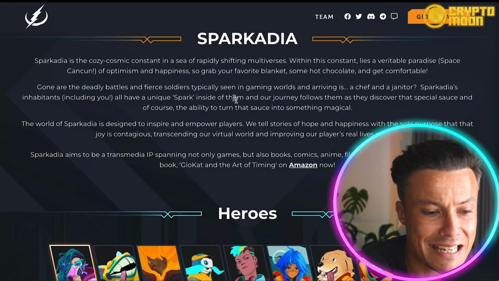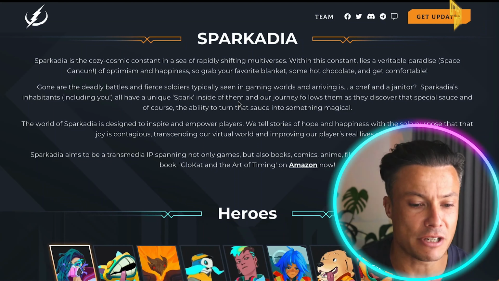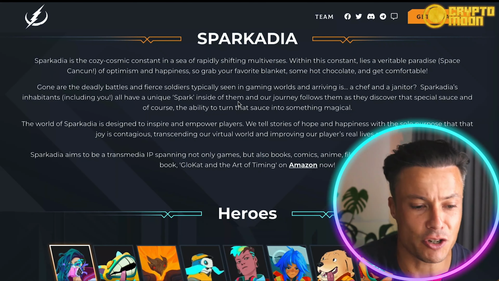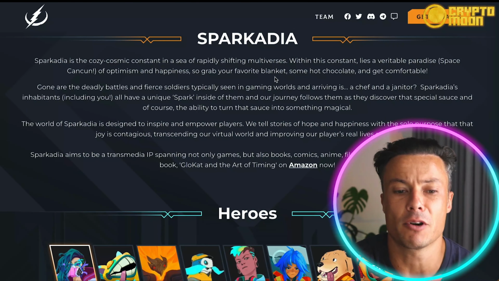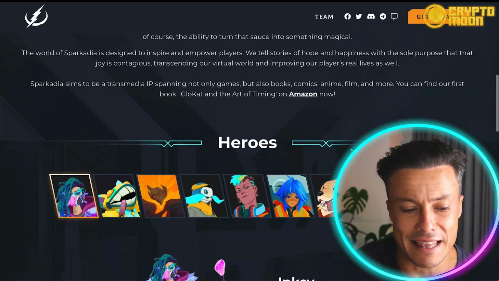Now Sparkadia is a cozy cosmic constant in a sea of rapidly shifting multiverses. Within this constant lies a veritable paradise, space Cancun of optimism and happiness, so grab your favorite blanket and some hot chocolate and get comfortable. And lots of different stories and different exciting things going on here.